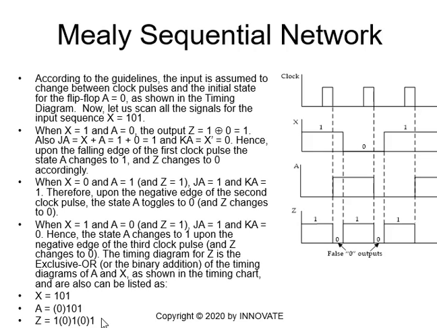It's really a very easy approach to take the exclusive OR. In this case, this is a special case because Z is A exclusive OR X, and you get Z, the output shown here.